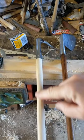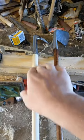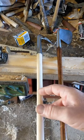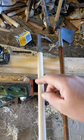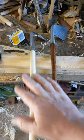But what I'm saying is, as you narrow down the waist of the shaft here to give a nice bit of flex in it, you must take it very, very slowly, because it's very easy to take too much off and then suddenly you've got a shaft which is far too whippy for what you want.